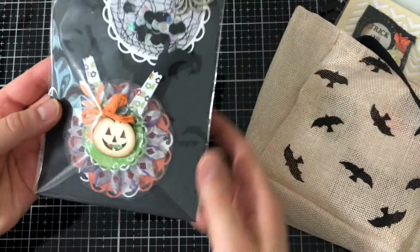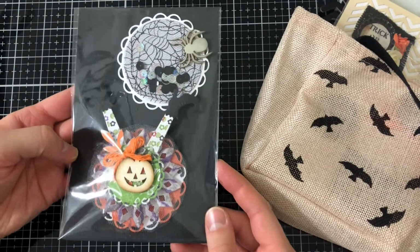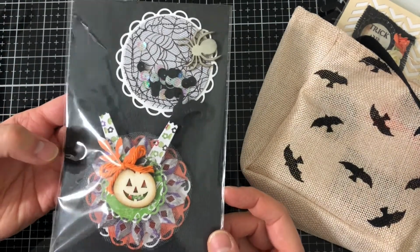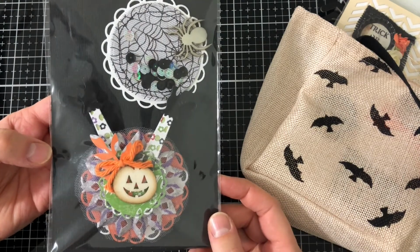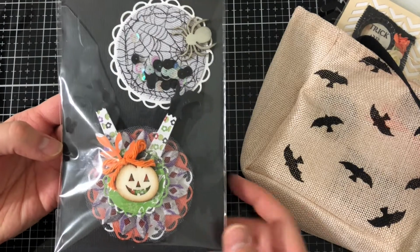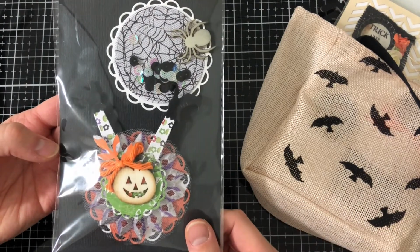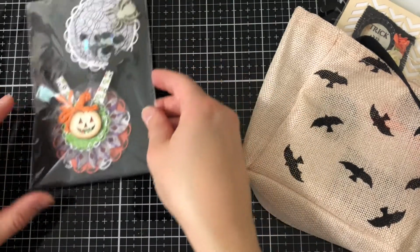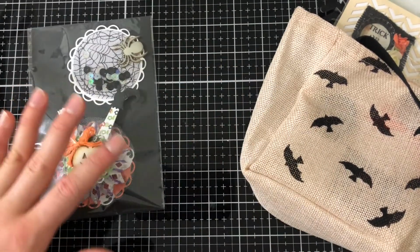The next set of embellishments I have in my bag here are these 2 rosettes. These can be used on shakers, on wands, on your projects, anything like that, bag toppers. So here is how I created these.